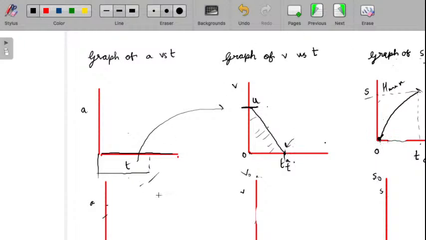Now because the acceleration is negative, the curvature of s versus t has to be concave downwards, or a convex upwards graph. As we have seen, curvature is nothing but d square s by dt square. So that equals a, and that is negative. Hence it's a convex upwards graph. So it goes like this to the maximum height h max. Note that this is not the trajectory of the object. Trajectory is different from the s versus t. We have the trajectory where we say that is the graph between y versus x. That is trajectory. But this is just a displacement time graph.